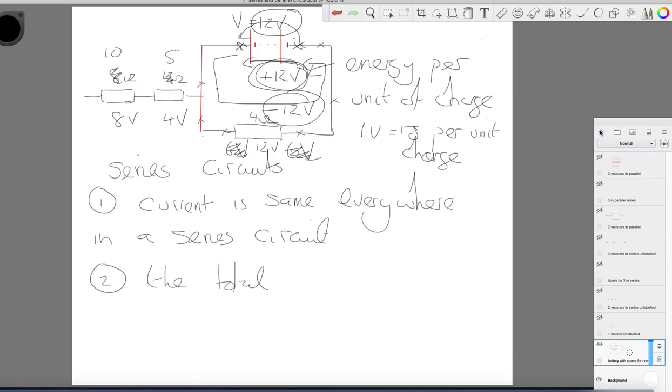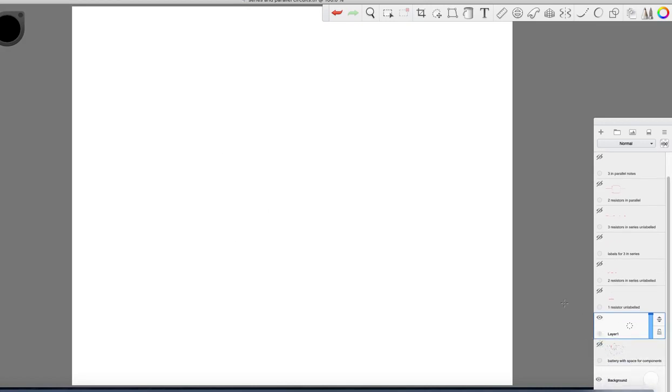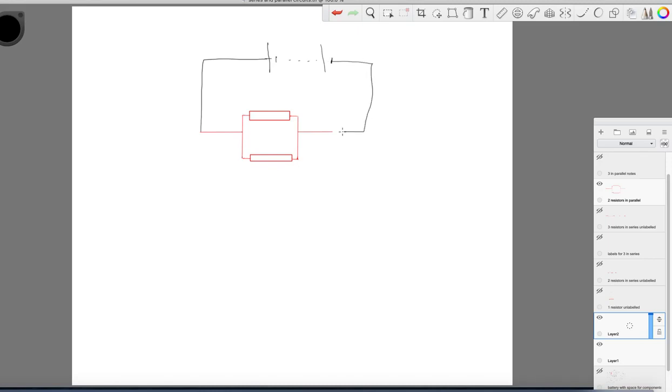Let's then look at parallel circuits. So let's turn off what I've got. And if we then have, let's say, 2 resistors in parallel, and we have our 12 volts across them as we had before. So, what we said before was when the current comes around the circuit, all of it had to go through one and then the other.